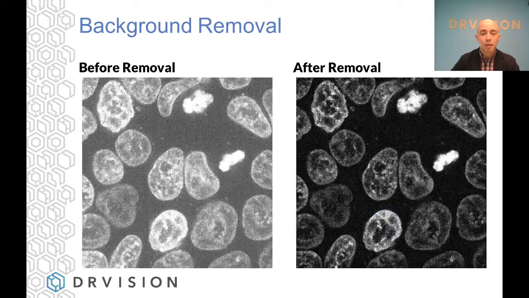So let's take a look. The background removal factor is important. As you can see here, this image on the left has a very high background intensity and a lot of noise. When we've applied a background removal factor, or background removal algorithm, we can see the results on the right. These results show the cells clearly maintaining some intensity, while the background itself is flat and almost completely black.